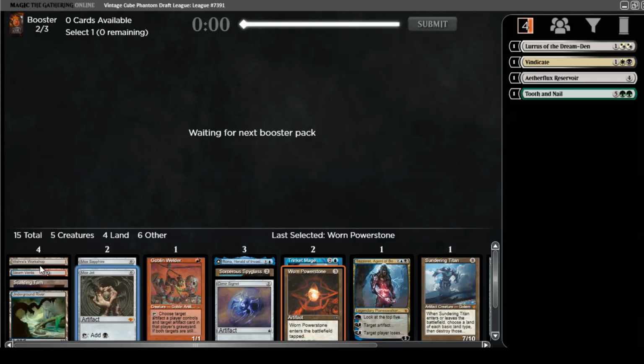So I have 4 lands, 2 Moxes. I count the Moxes as lands. So right now I only have 13 playables, but we'll hopefully change that.